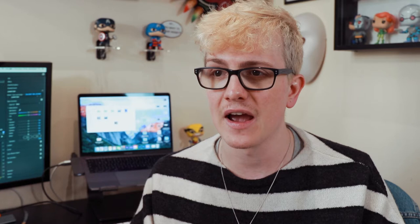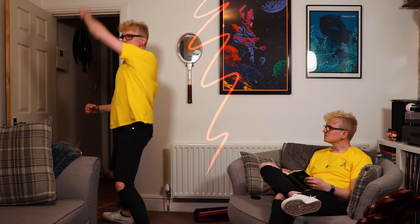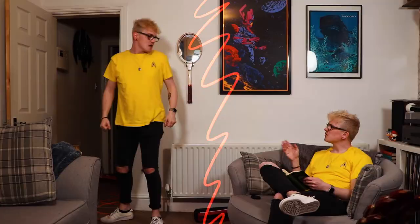What I tried to do previously was a shot where I was sat on the sofa and then the other me came and sat down next to him. This is where it gets a bit technical in terms of the masking. The lesson I learned is: ideally you want solid, unmovable, probably less cluttered backgrounds. One of me is sat on a spinny chair and I don't move from that spot, and the other is on the complete other side of the screen with nothing that moves from one half to the other.